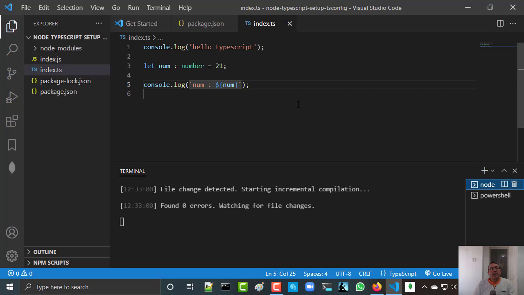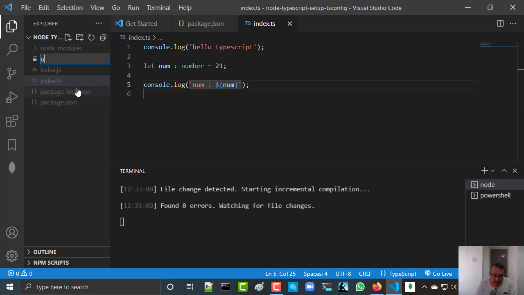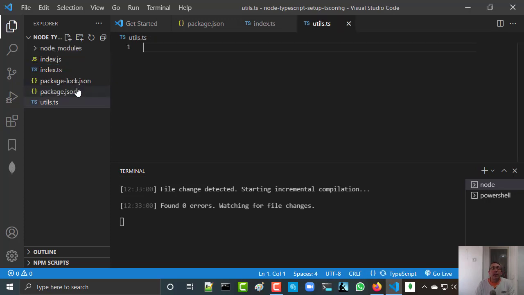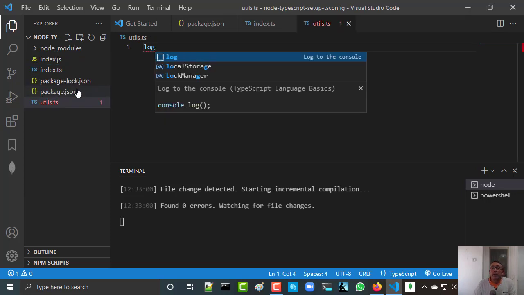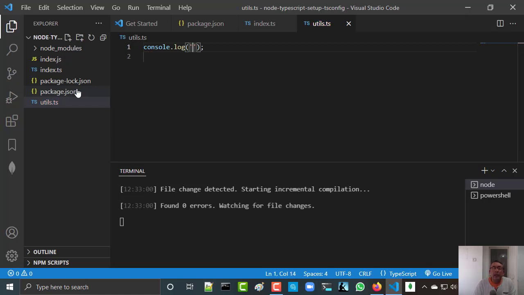Okay, but I still have one file, and what happens if I want to add another file? Suppose I want to add utils.ts, and here console log something. What I'm doing now is I have invoked tsc, the compiler, on index.ts, and what about this?